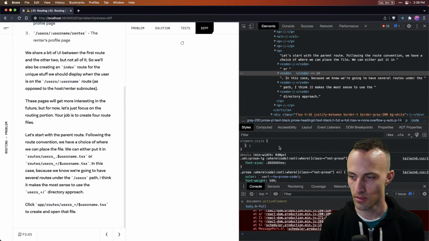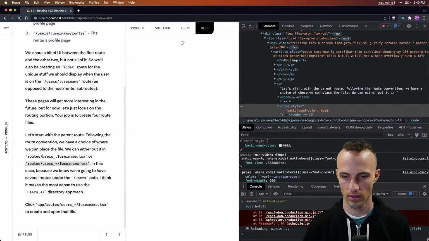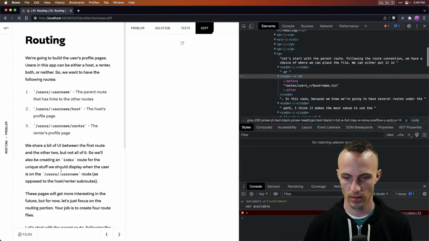So I guess I need this to match if it's not in a code block. See, because that is code.